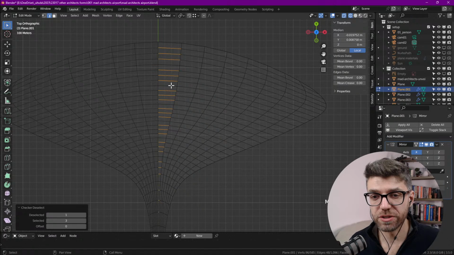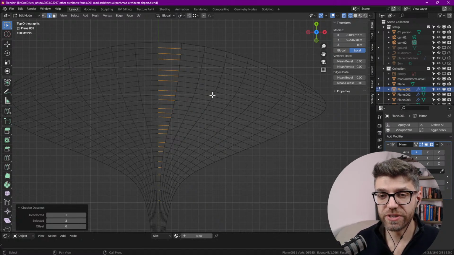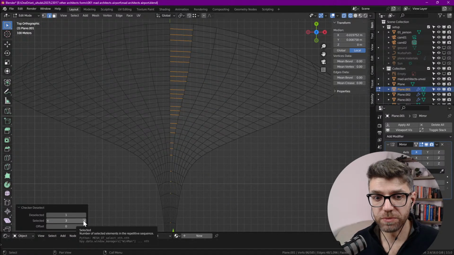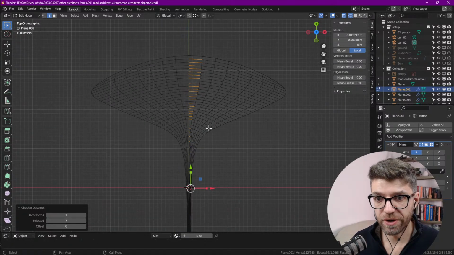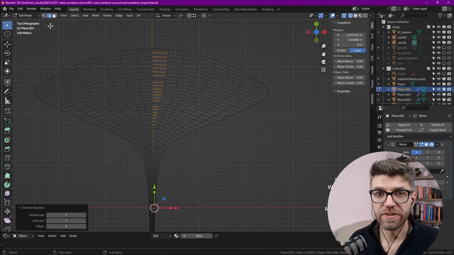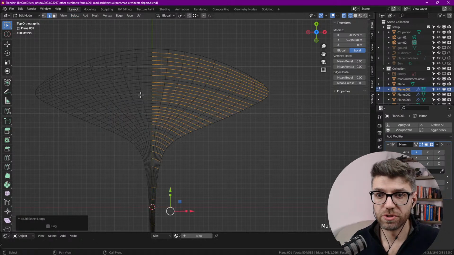Basically, subdivision works in divisions of 4. So first subdivision is, let's say, each quad gets divided by 4. Second level subdivision is 4 to the 2nd power, so 16 subdivisions and so on. And we can use that to kind of rebuild something that we had. So this is 4, let's try 7. That should work fairly good for us as well. That's good. So now with those selected, we can go to select loops, edge loops.